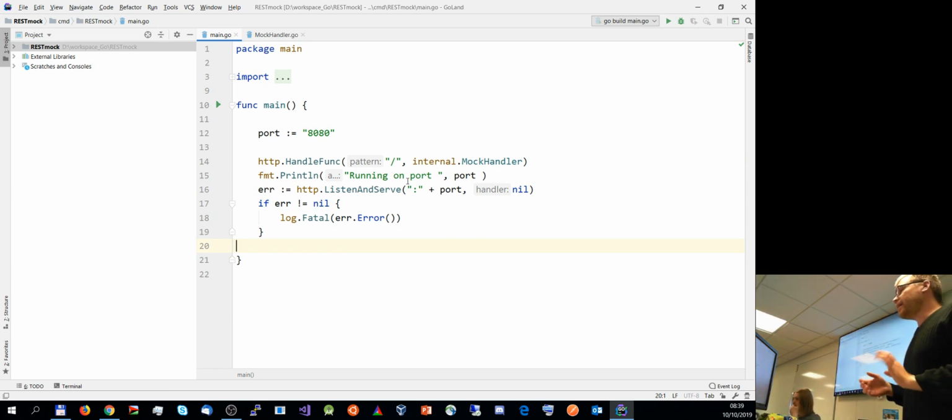So the idea is, in order to mitigate those issues, in order to perhaps also improve your testing on your own, why not create your own mock handlers, or your own mocks, basically, for any sort of service. And what is the idea with the mock again? Can anyone remind me of what a mock does?